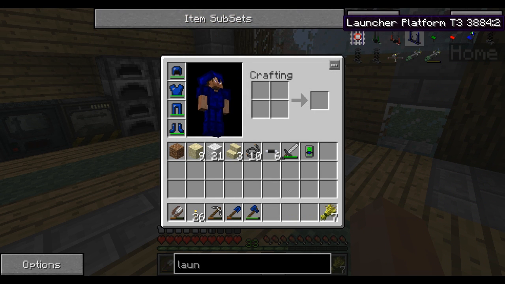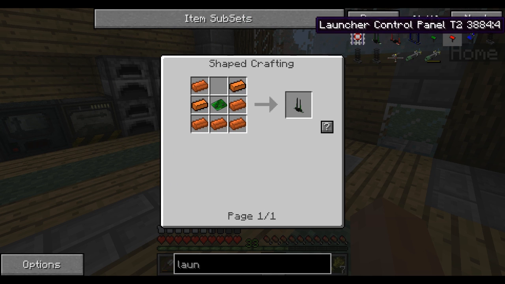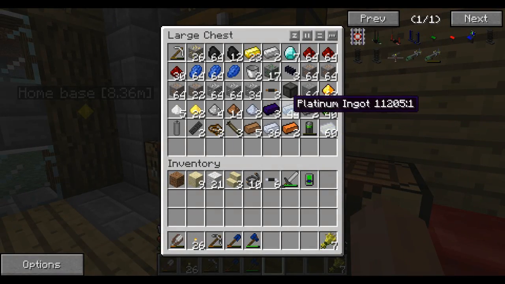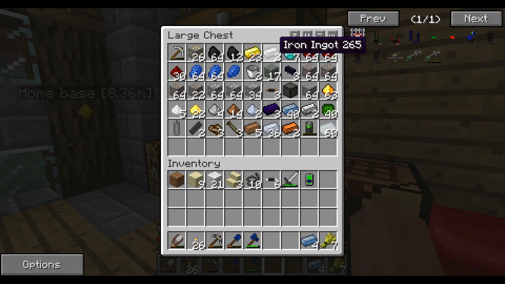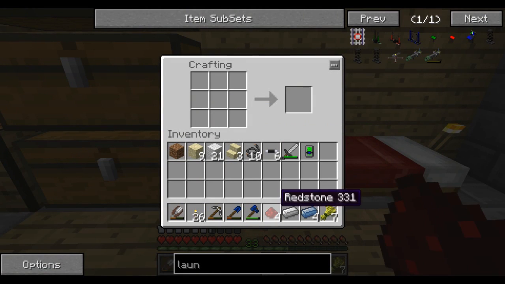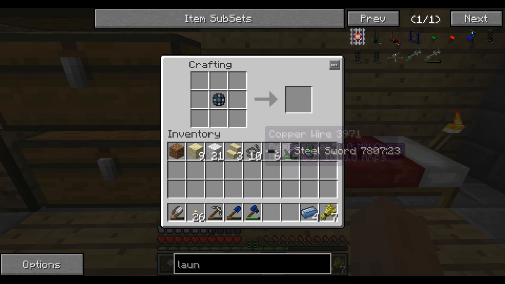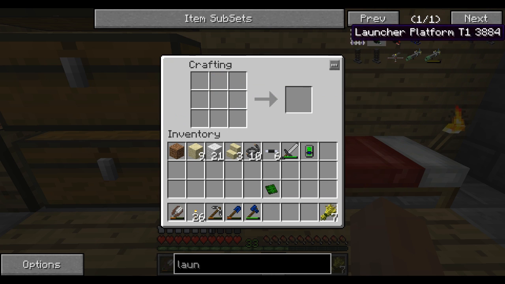So I want to build the basic tier of launcher platform, launcher control panel, and I'll set off a basic missile. So for that we need, by the look of it, control circuit. So enriched... oh god, hiccup, sorry. So we need 4 of those. I haven't got very much iron left, guys. We're burning through that like crazy. We need to go mining again in a minute. I won't take you along for the journey because it took so long last time to get 1 piece of iron. But here we go. There we go. We've got a control circuit.